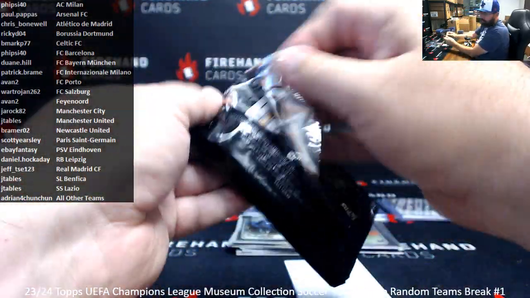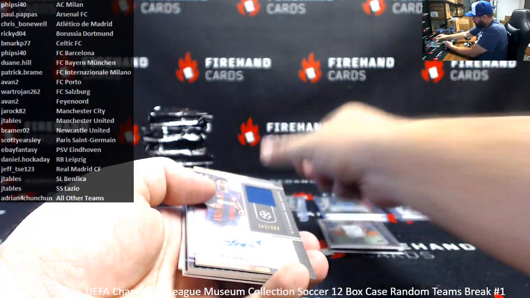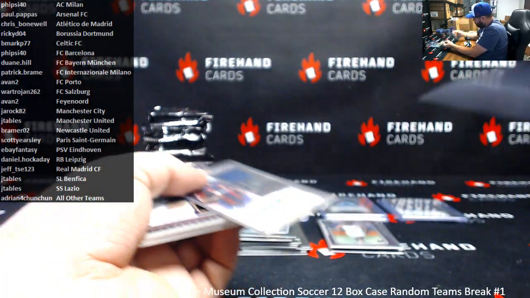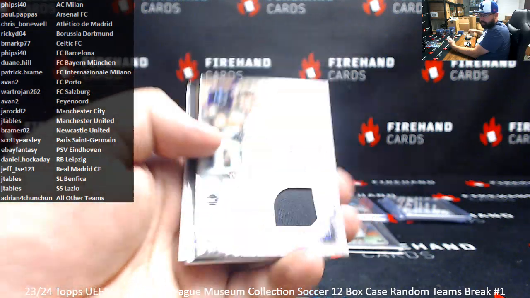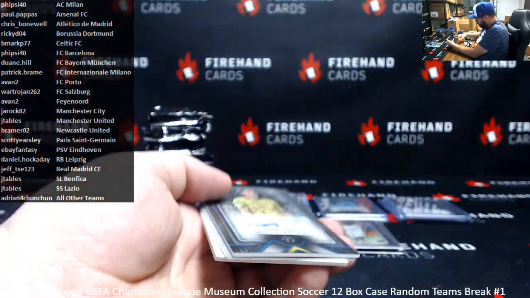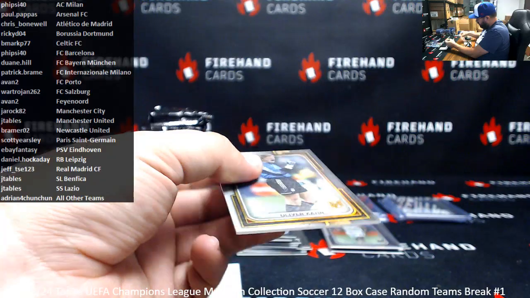All right, box three. All right, Victor Osimhen, Oliver Kahn, Gustav Isaksen, Daichi Kamada. For Barcelona, Alejandro Balde, player-worn memorabilia auto to 299. Going to Faisal 40. Lewis Miley, purple meaningful materials 99 for Newcastle United. That's going to Bramer. Marcel Sabitzer, numbered 75 for Borussia Dortmund, Ricky D. And we got a gold here to 50 of Oliver Kahn for Bayern Munich, going to Dwayne Hill.